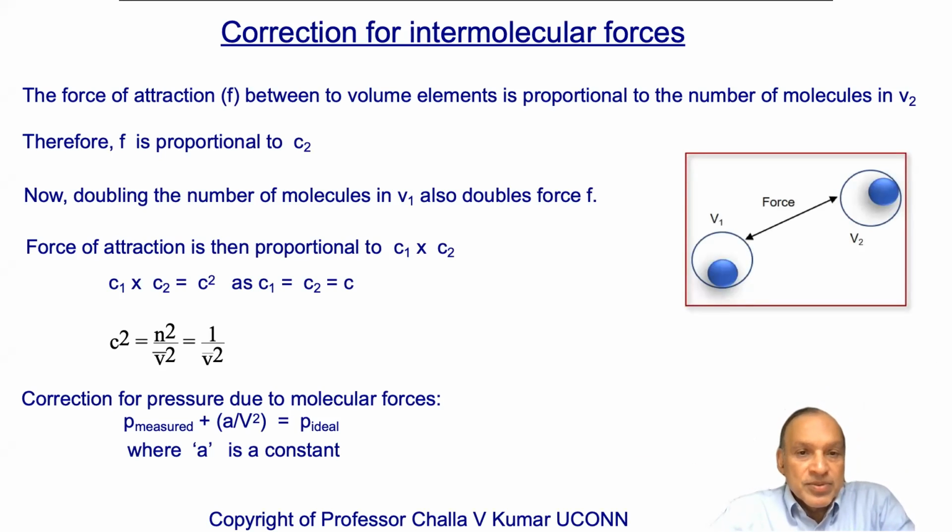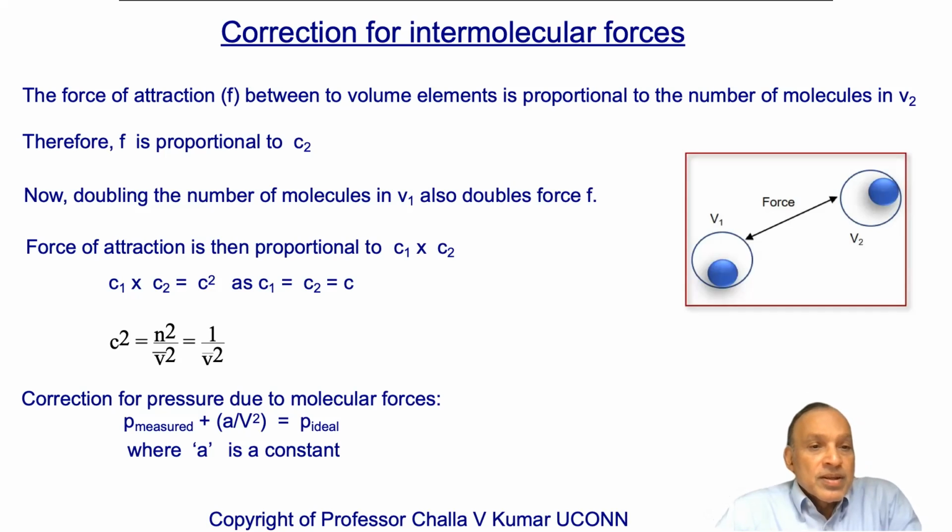So let there be a force of attraction, and we can now compute the force of attraction mathematically. This is a little complicated, so we want to spend a bit of time on this carefully. Let's assume that in a gas sample you have two volume elements, V1 and V2. There are some particles in one volume and some particles in the other. If there is a force of attraction between the two, it depends on the distance of separation and the number of particles between the two of them.